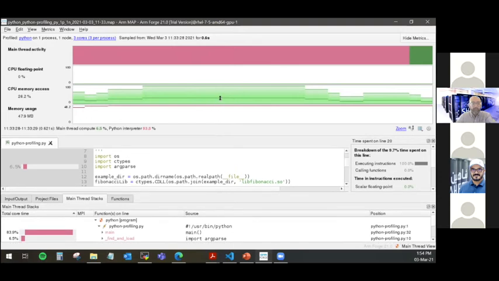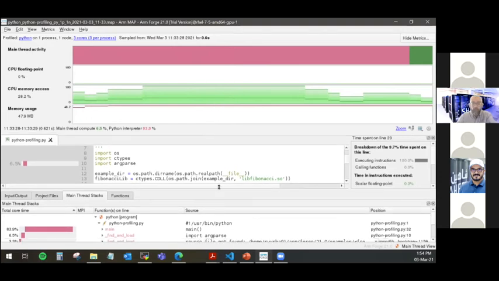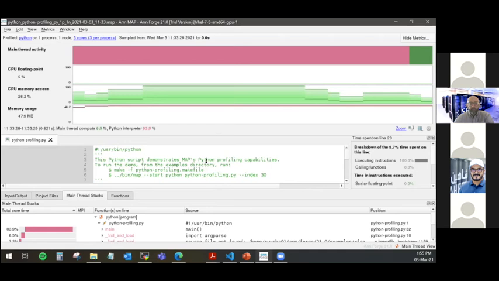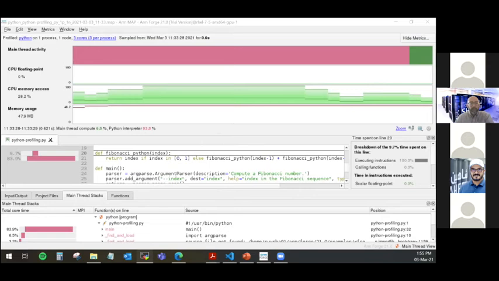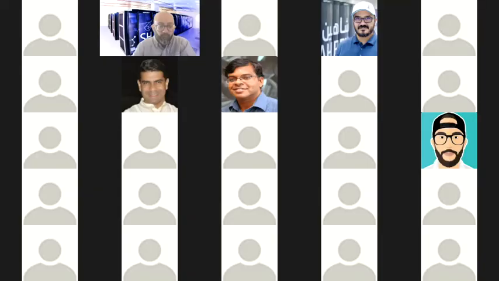I'm not sure if a lot of you are using your laptops, if the screen is going to be clearly visible. I will stop share and reshare my screen quickly to switch between my monitors.